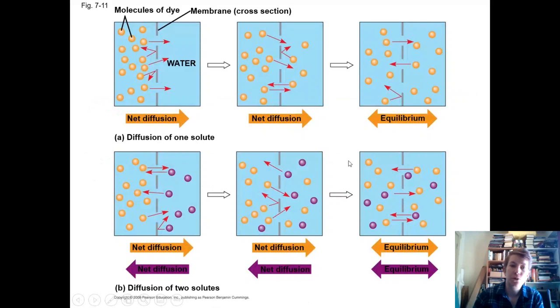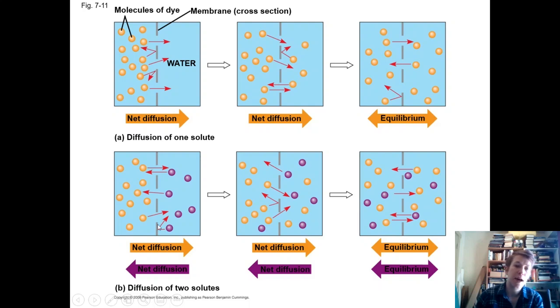So here we've got another visual. Here we've got these molecules of yellow dye, and they're at high concentration on the left side. It looks like there's a barrier between the left and right sides, but there are some holes in it that the dye molecules can cross through. And so as they bump into each other, they're going to ultimately spread out and go through the barrier to their area where they're at lower concentration. Eventually, at equilibrium, everything will be the same concentration on both sides, but they won't quit moving. Just as many will go from left to right as go back from right to left.